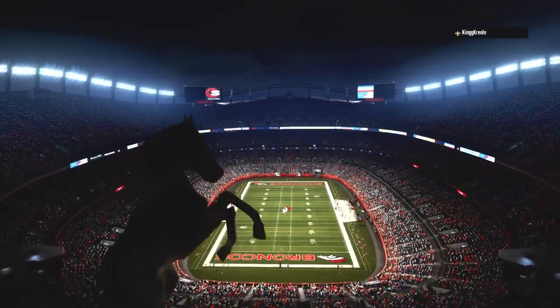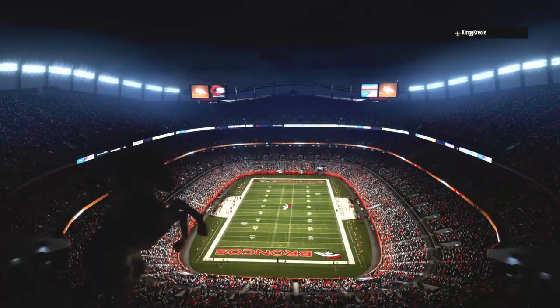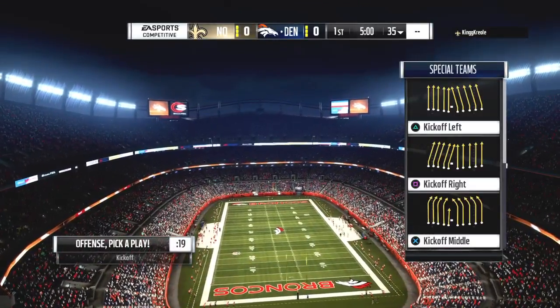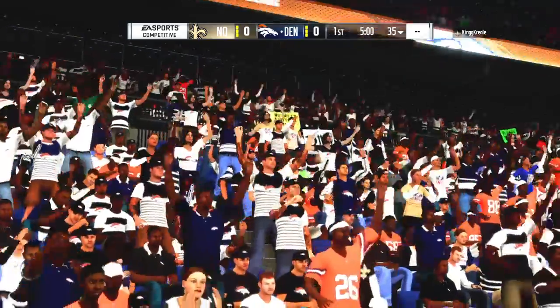Coach, we find ourselves at the foot of the Rockies, Denver, Colorado, for this edition of the NFL on EA Sports. A moment ago, through a shower of pyrotechnics, it was the hometown Broncos taking the field as they get set to do battle with the New Orleans Saints.